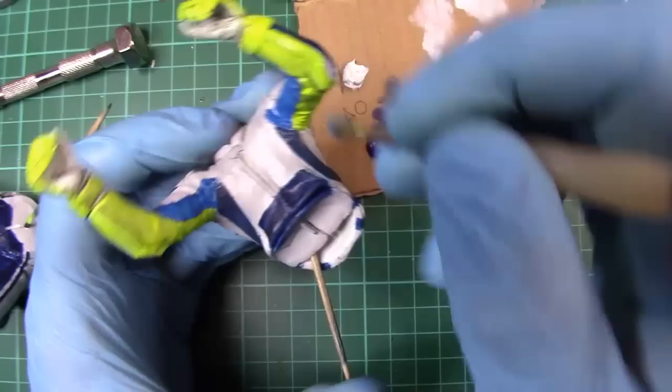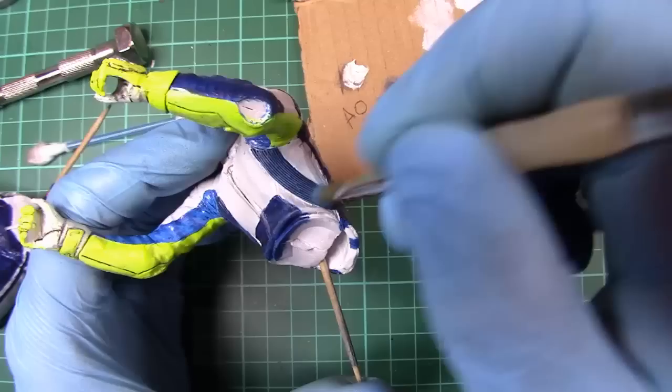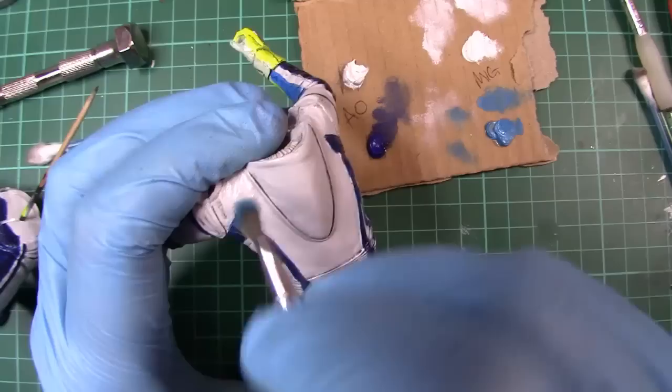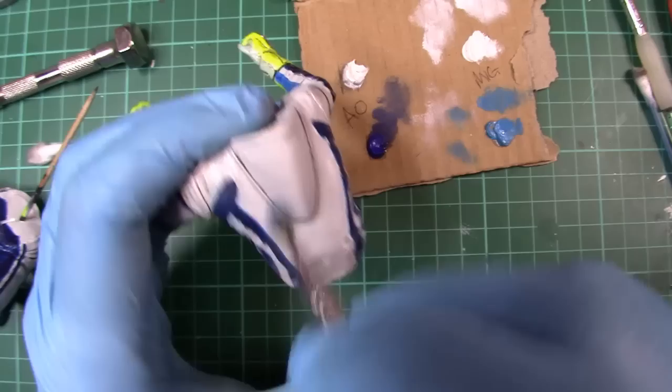Brought some of that colour back. Lovely, lovely, lovely. So it's just toning down that blue as well. So that blue is a little bit dark. I can't quite match it. Oh, we like that. We like that.